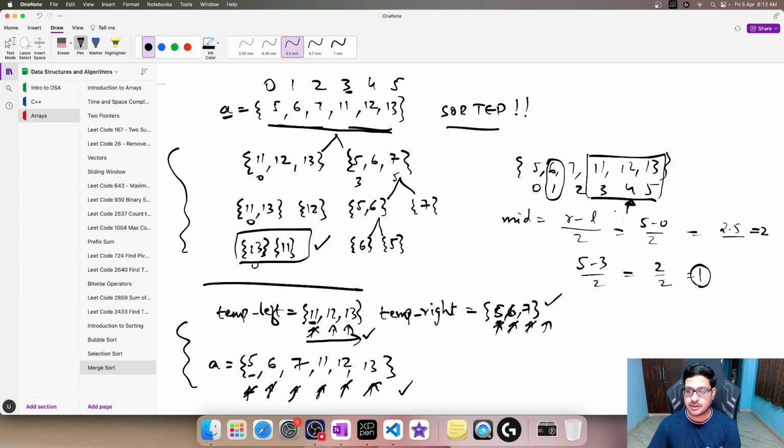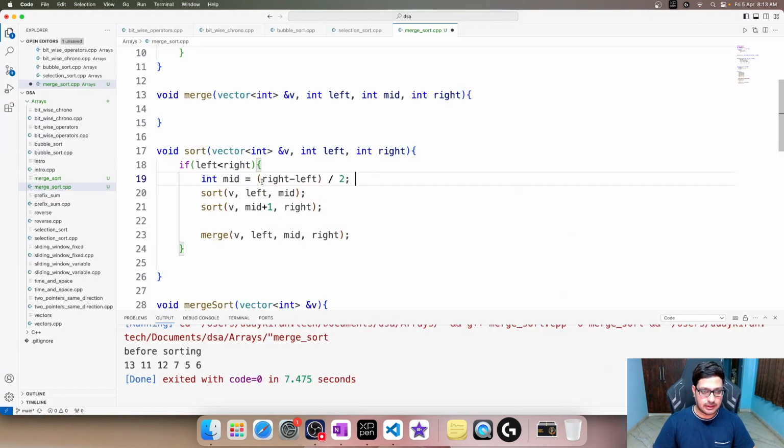To accommodate breaking down the vector on both the left side and the right side, we simply add the left offset here. By adding the left offset, we can make sure that this is possible. Let's see how that looks. Now to break down this vector, we have right as 5, left as 3, by 2. But now I will add an offset. The offset is left, so this is 3. Now we get 3 plus 1, which is 4, and that's what we need. That's why we use a left offset while calculating the mid.